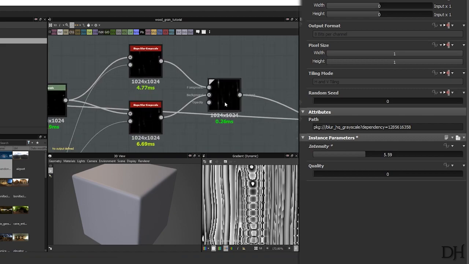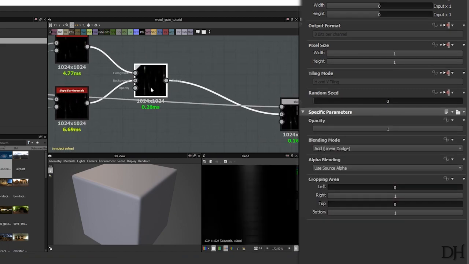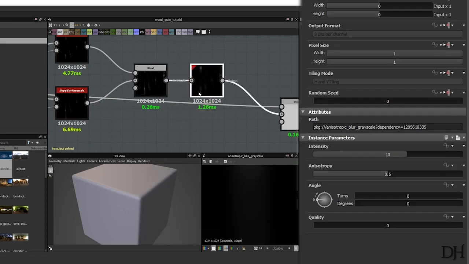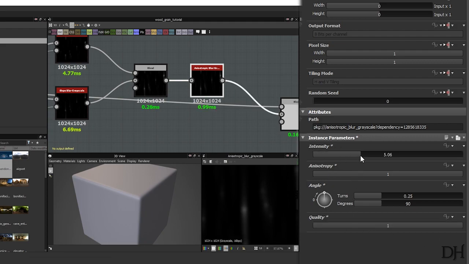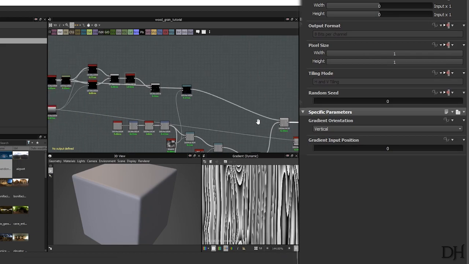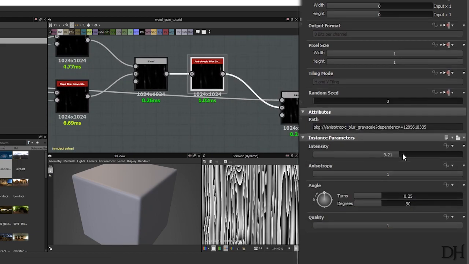That is our slope blur. Let's add another anisotropic blur, and I'll just call it that from now on. Set that to 90. Set the anisotropy all the way to 1. That's pretty good. That gets rid of those little jaggies that we got there, doesn't it? And if we go back to our end result, you see that should give us some nice clean. Oh yeah. Much better.